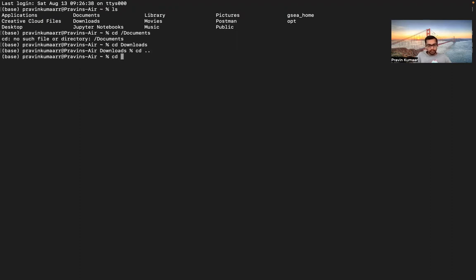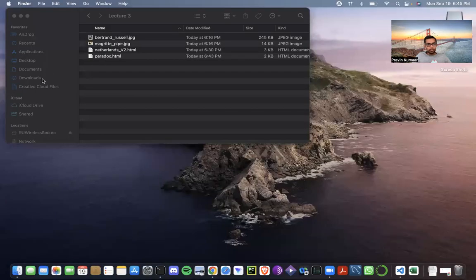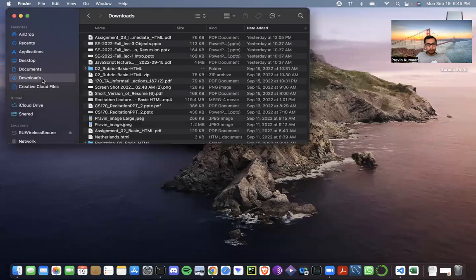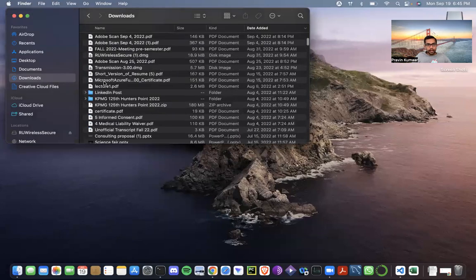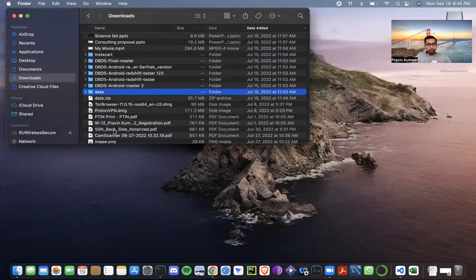And if I do cd inside downloads, say I have a particular document or particular folder that I want to go to. Let me show you what's there in my downloads. Let's say data, for example, right?